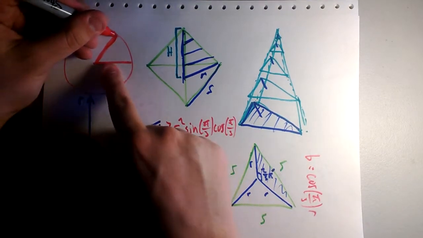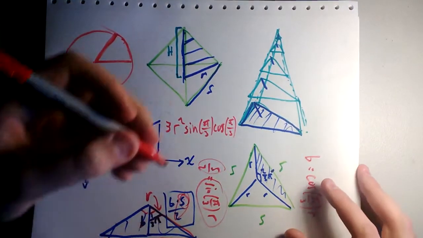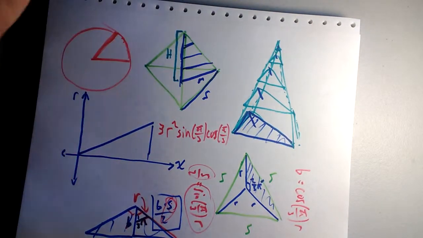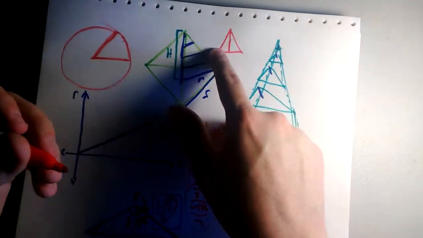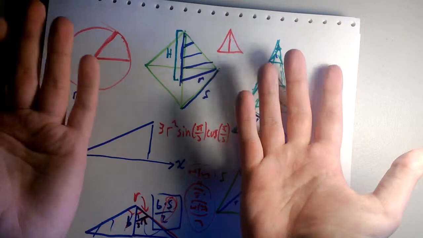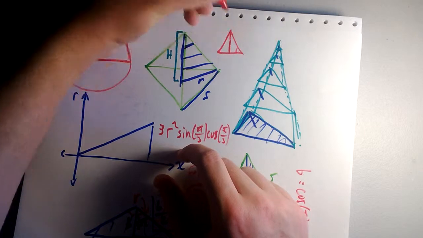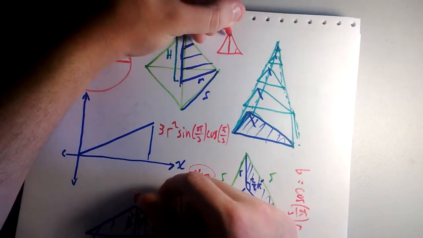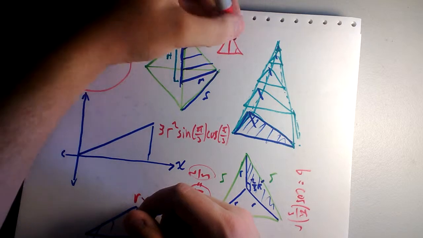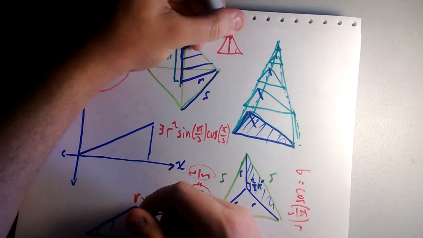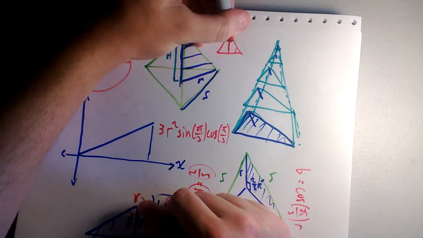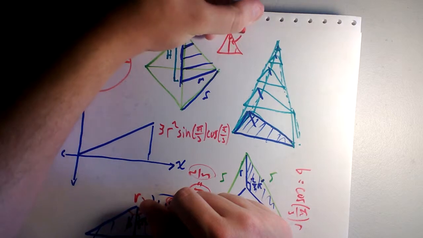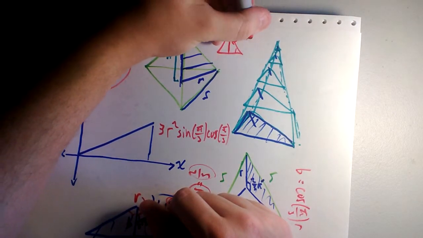Well, it turns out that you can find what that value is pretty nicely because of equilateral triangles. Equilateral triangles have the same angles on all sides, and it has to add up to pi, or 180 degrees. So it's pi divided by 3 for each of these angles. And also, pi divided by 3 divided by 2, which is what this angle would be, is pi over 6. So this angle right here on the equilateral triangle, if we cut in half, is pi over 6.